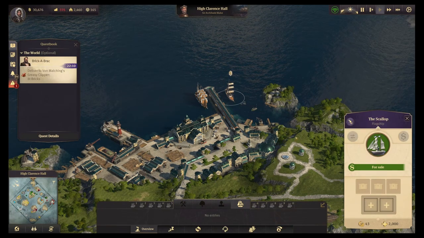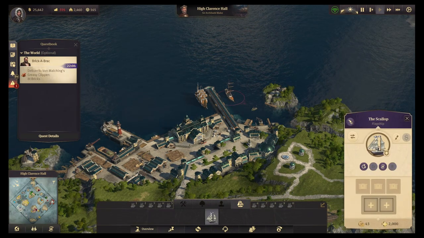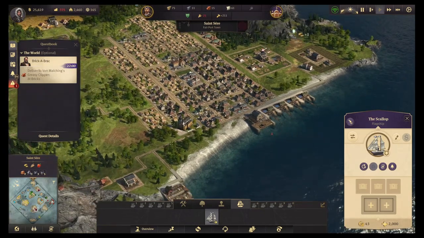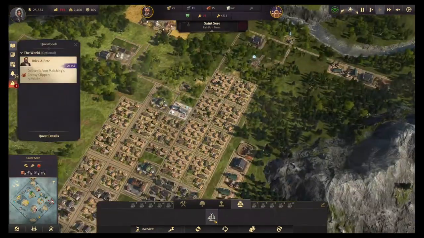It's 5,000 to buy it. Fine. That's a shame, really. Anyway, let's come back over here. It just caught up with us. It was just too quick, unfortunately, because we were just too damaged. But that's fine. We can roll with it.